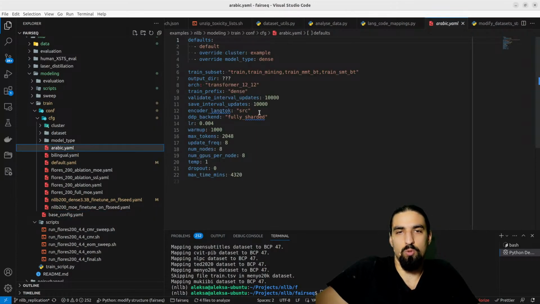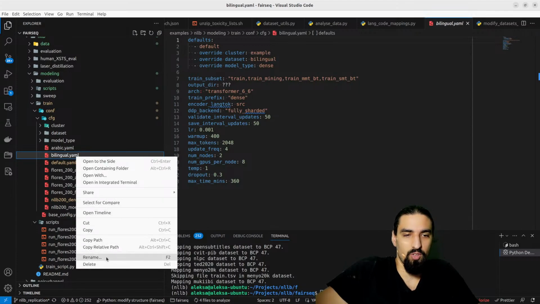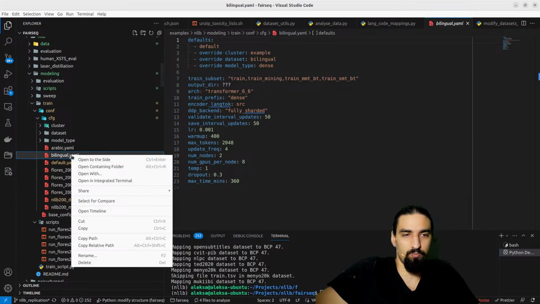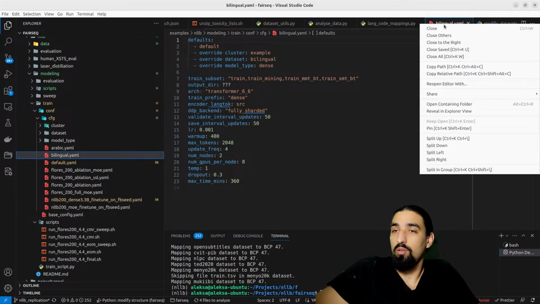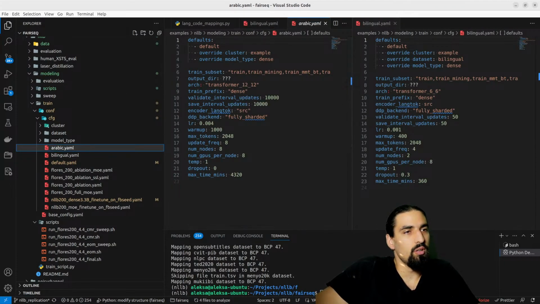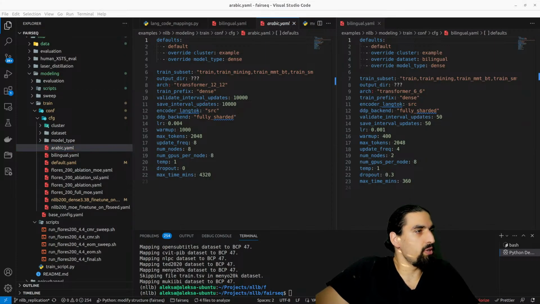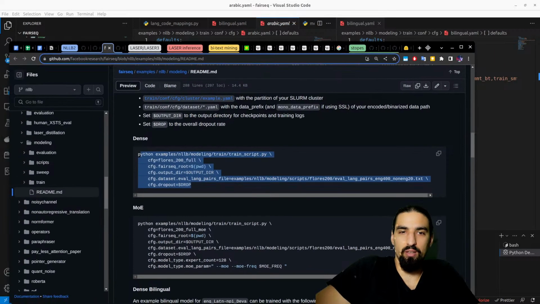So here's one for Arabic. I guess that's just bilingual, just Arabic. Let's see what's the difference between these two. Let me split this on the side. Bilingual goes right, Arabic goes left. Let's compare them side by side, because we really want to ultimately analyze how this is going to be run.